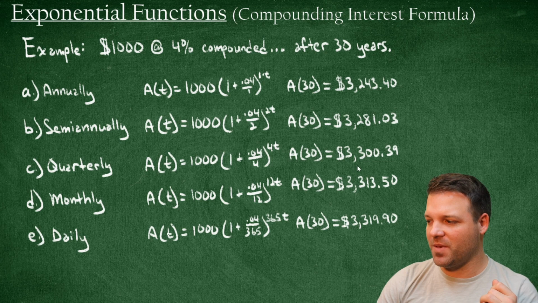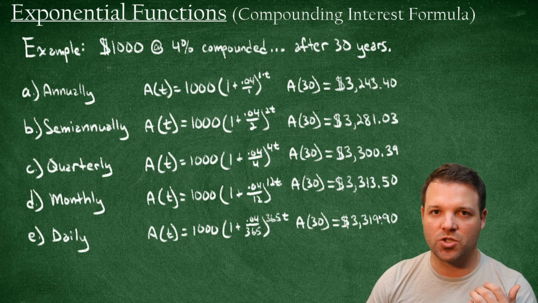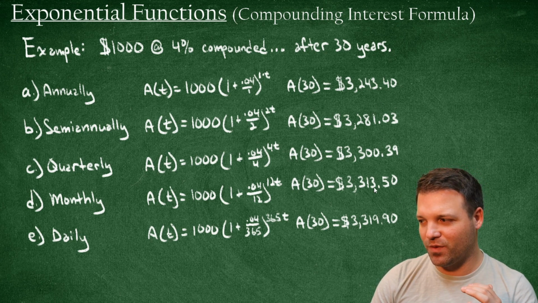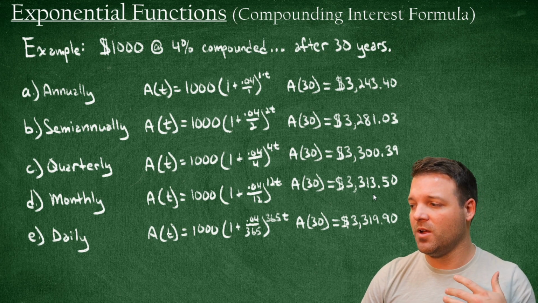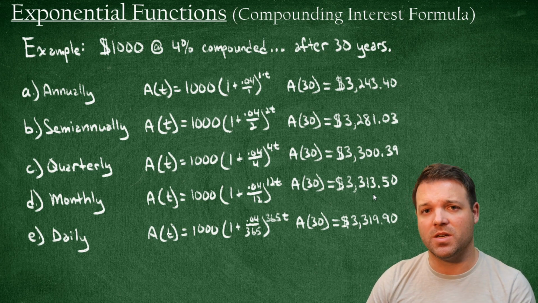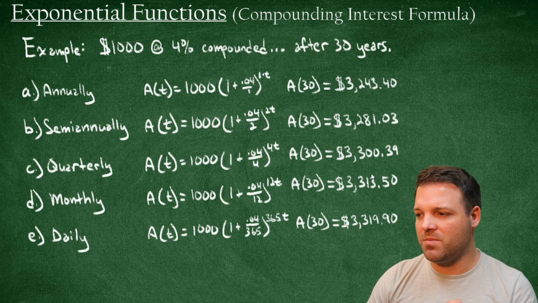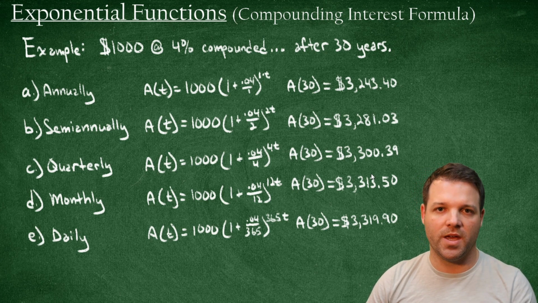Then when we compound it monthly, we get an even smaller jump of about $13. And then when we go to daily, 365 times, really it's only about $6 that we're jumping. So is this spiraling out of control? No, it's actually kind of slowing down. Now it is increasing, right? So for an investment or something like that, it is beneficial to have some kind of compounding interest. But does that mean that the more you compound it, you're just going to get way more money? No, that is not the case.